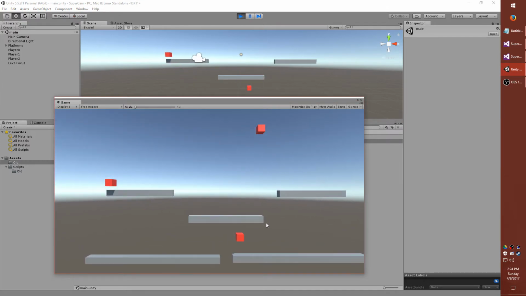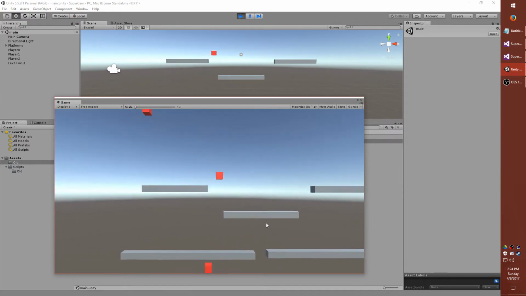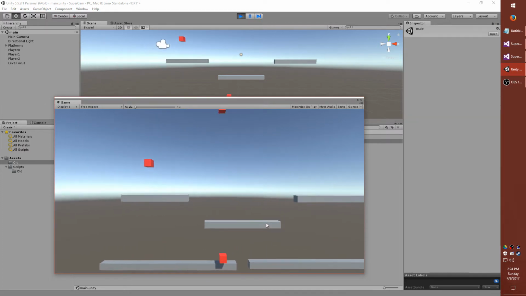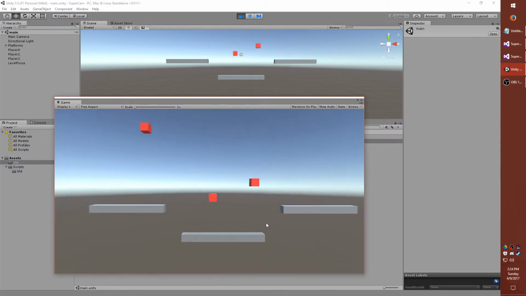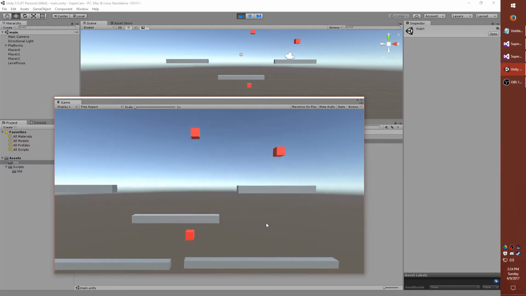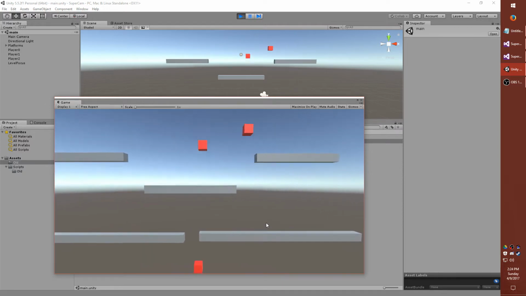So as you can see, as the players move about the playfield, it does try to focus on where the majority of the players are, but it ignores them whenever they go too far away from the level. It's a good way to keep everything in focus while getting rid of what you don't really care about.